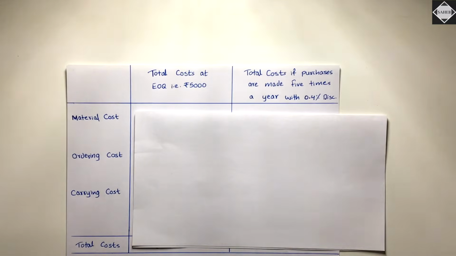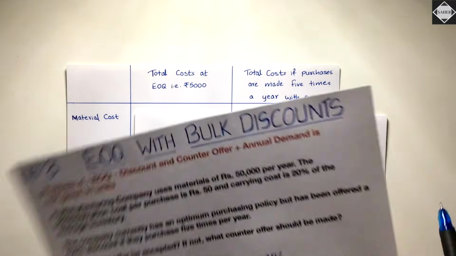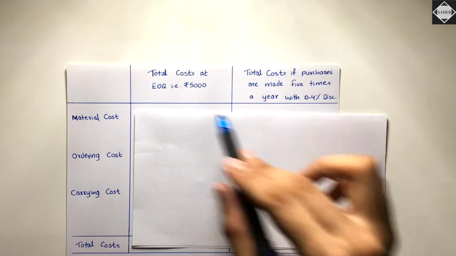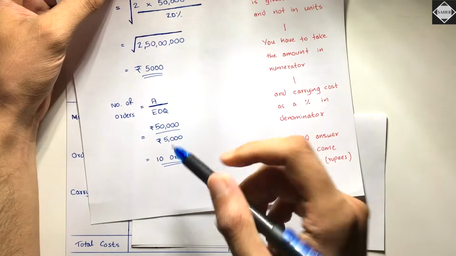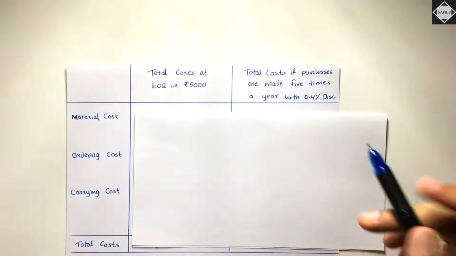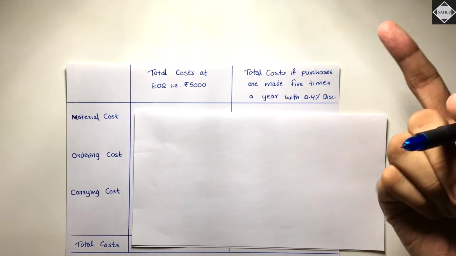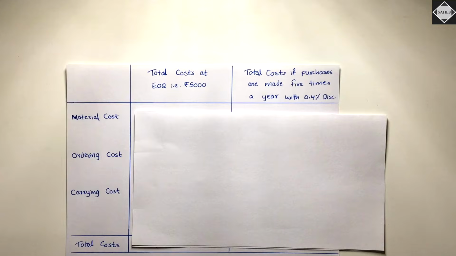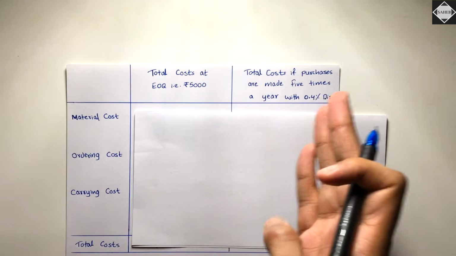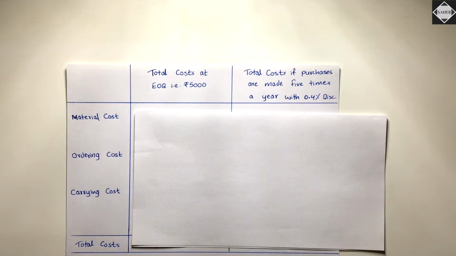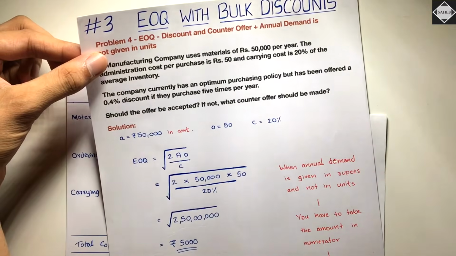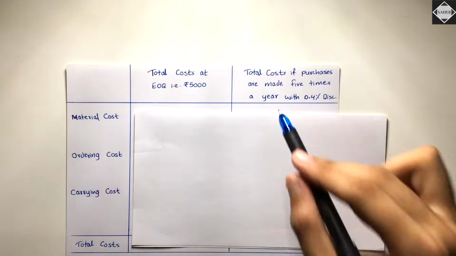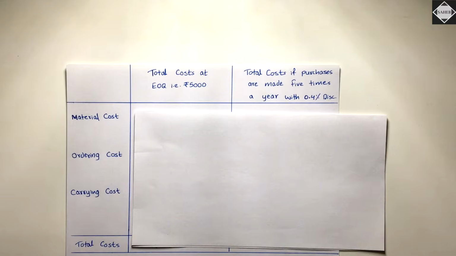I've told you, whenever you have bulk discounts like this, if you're making fewer orders, here in the EOQ policy we were making 10 orders in the current policy, we just calculated that. If you are making fewer orders, then the quantity will be higher. So this is a bulk discount, right? Whenever we have a discount, we do the total cost calculation and compare. Whichever is lowest, we select that. But here the requirement is, they are asking, should the offer be accepted? So the answer is whether we should accept this offer or not. That's the requirement of this question, and that's what we are going to do.